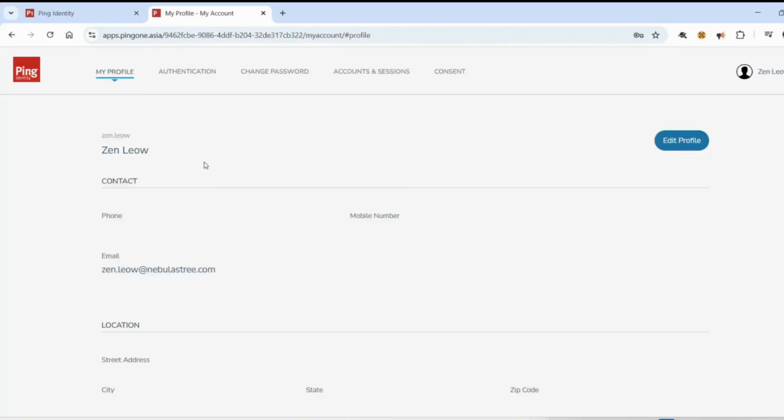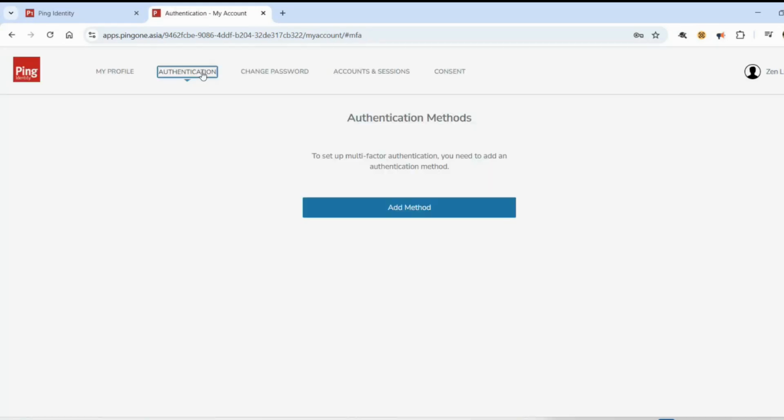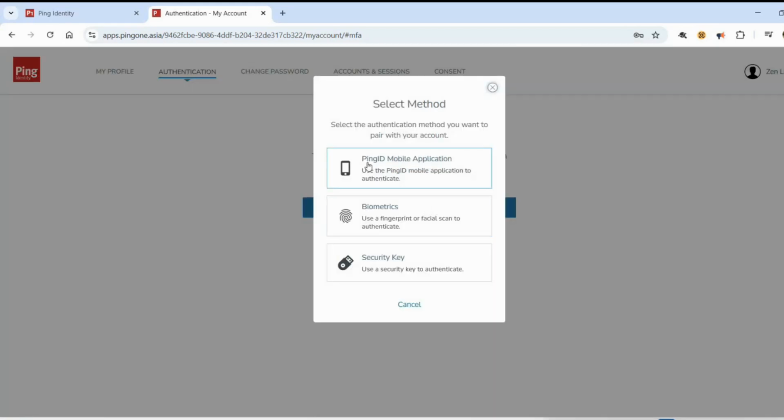Now, when they're at the My Account page in the Ping1 environment, they can go over to the Authentication tab, and they should be able to add an authentication method, for example, PingID mobile authentication.